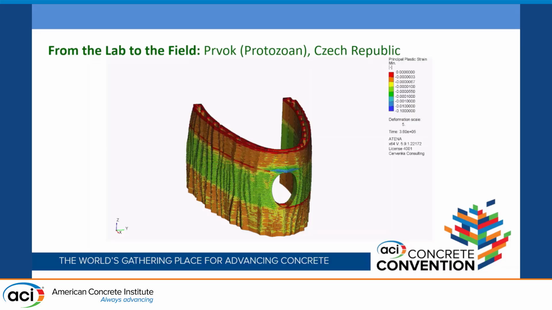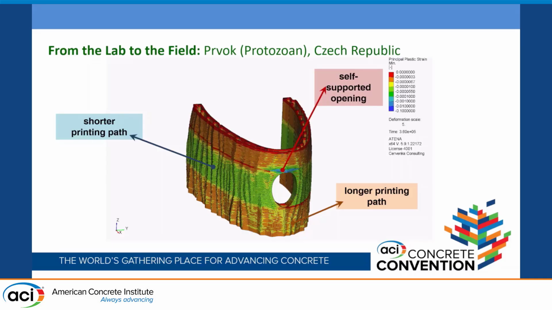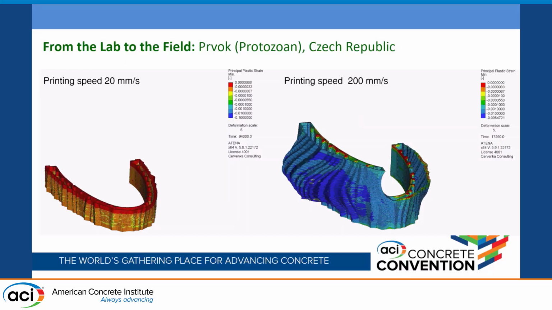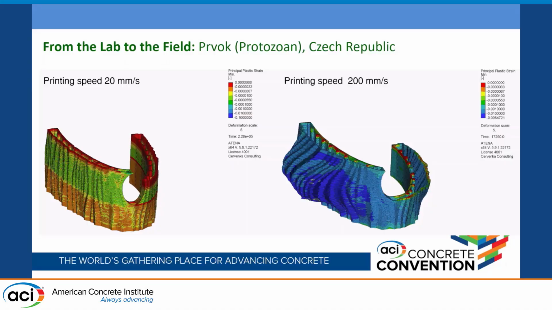You can see, very interestingly, this is the plot of the plastic strains. So you see this bottom part where the printing path is very long, so there is a lot of time before the printing head comes to the next point again. So there are relatively lower values of plastic strain that have developed. And here, where the printing path is shorter, you see higher values of plastic strain. Of course, the highest values of plastic strain are in this self-supported overhanging opening. And interesting was that if we now increase the printing speed, we can get a collapse. This is, at this point, a little bit of a qualitative result, because they, of course, have not tested that in this situation. But again, it depends very much how well we can identify the material parameters and how they develop in time.